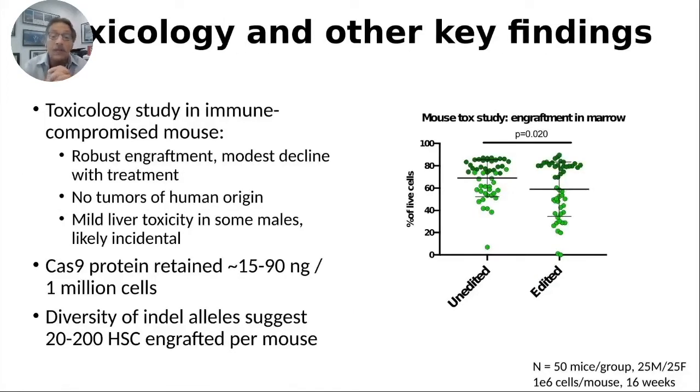We've also done a large-scale toxicology study where 50 mice per group were engrafted with either edited or non-edited cells. And there was really just a slight decrease in engraftment with the edited cells. And the editing was as we had seen before, but there were no adverse events in terms of overgrowth of the cells from the editing.